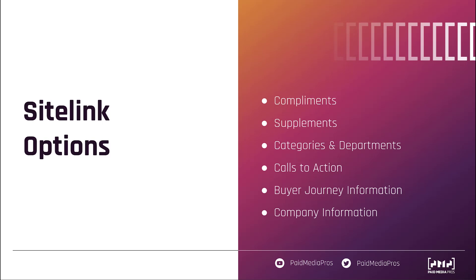Odds are if you were trying to buy stocking stuffers you would have typed that in, but now that Kohl's has it listed, it might be an additional draw to get you into the store. The most common examples are categories and departments — for Disney, each park is a different category; for Lowe's, we saw literal departments like appliances and lawn and garden. Think of a brand like Nike sending people to shoes versus clothing, or men's versus women's. For a local service provider doing plumbing and HVAC, each would be a different subset and category.